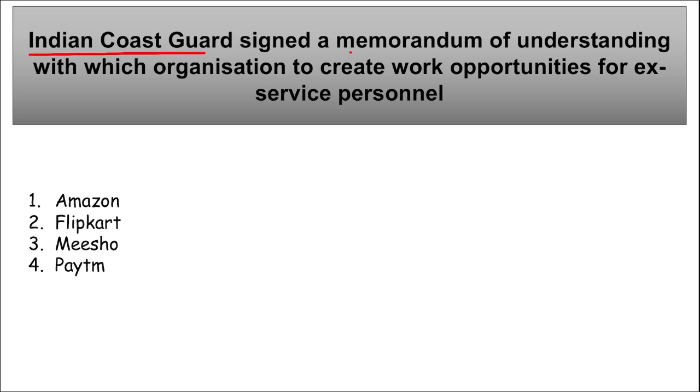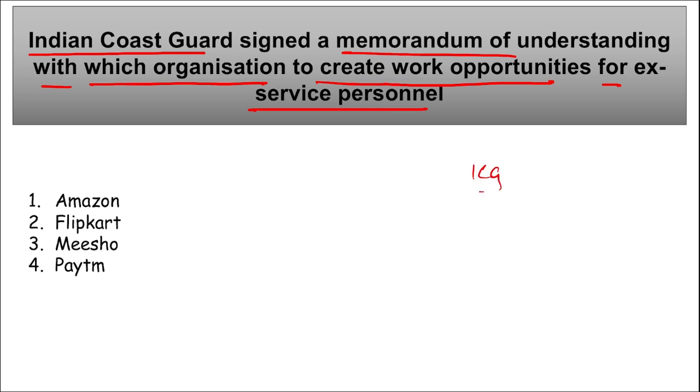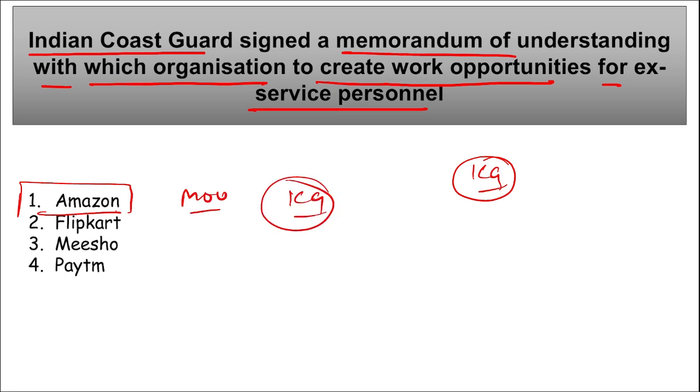Indian Coast Guard signed a memorandum of understanding with which organization to create work opportunities for ex-service personnel? Right, for the ex-service personnel of Indian Coast Guard who have done their service in the Coast Guard and now want to start their life in a different sector, to provide them with job opportunities. It was Amazon India. They have recently signed this MOU with Indian Coast Guard, correct, and they will be providing various career opportunities to the ex-service personnel.